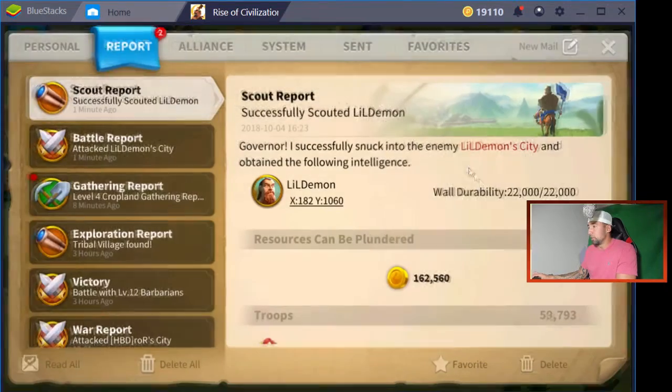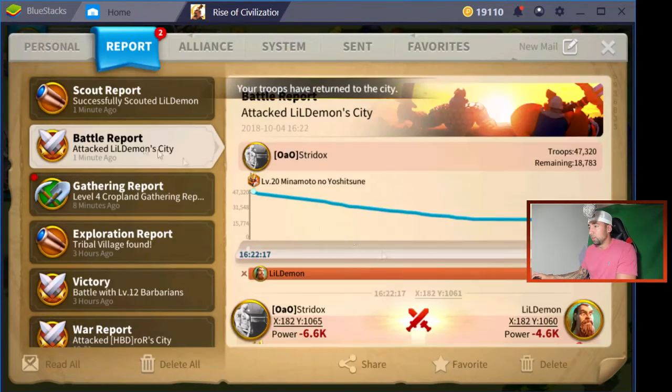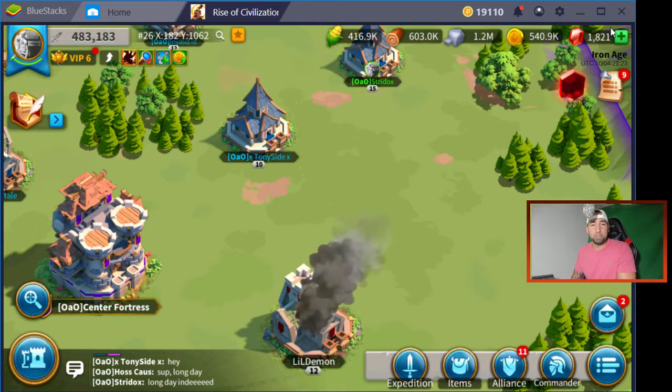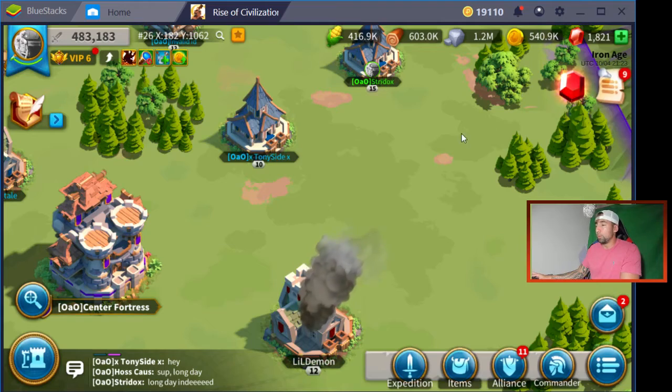I don't know. Let's take a look at the battle report. Battle report. Attack Little Demon. 70k. All right. Well, I guess that makes 20, 21. Okay, I guess that makes a little bit more sense. But dude, anyways, man, Little Demon, why'd you do that? Anyways, guys, moral of the story is at level 20, you are able to send two commanders.